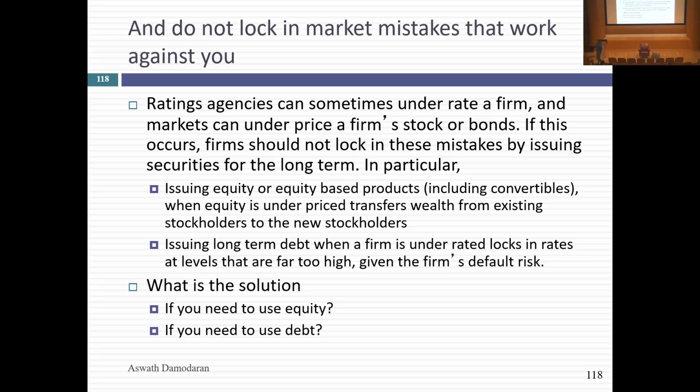You should issue the shares, even at the higher price, because you say, look, I need $3 billion to take a project. The fact that you guys are overpricing my company is not my problem. I have to raise the shares then. So if you need the money for projects, I have zero qualms about going out and issuing the shares, no matter what the price is.